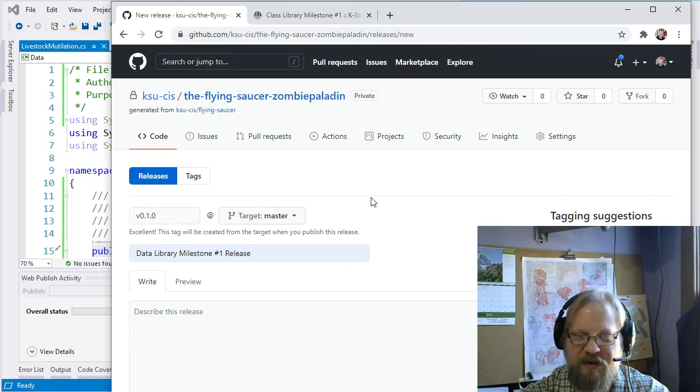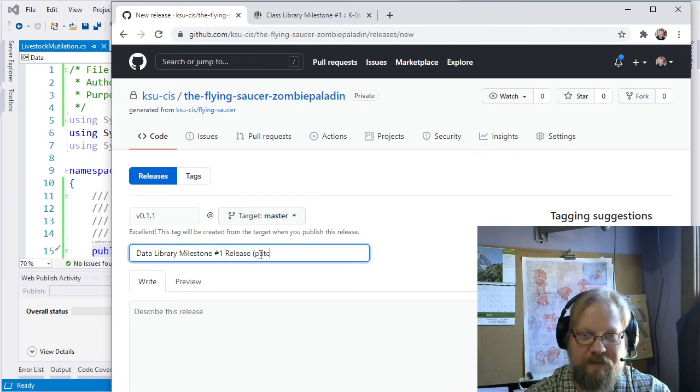If you submit your assignment and then realize you forgot something, you didn't commit a file, or you made a mistake and you want to change it and update it, that's fine. Just come back in here, do another release, change the patch number to be 1 larger. So in this case, it would be patch 1. And you just kind of keep doing that until you're happy and you've got everything you need there. It's a good idea to actually clone your repo again after you've gotten everything committed. Make sure you can run it, make sure there's no missing files. That will help you out.